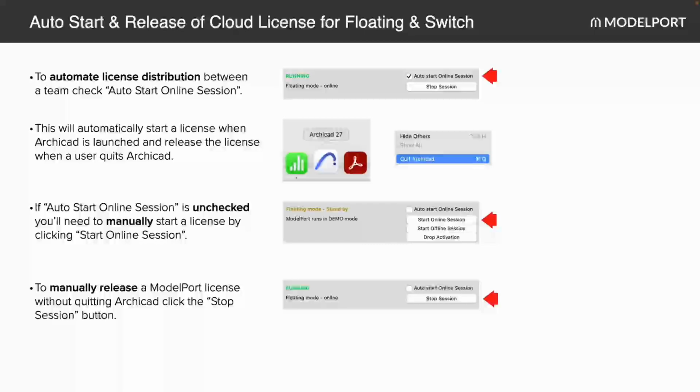Why you would want to do that is you've unchecked the auto start. So in other words, if I uncheck the auto start, then I'm going to be manually grabbing that license and then manually releasing that license. So if you just want to keep it automated, you do the automated part, it'll automatically grab that license every time. Now let's say that you don't know who has a license in your office, and you've got 3 licenses with 10 people, and you want someone to release that license. Here's how you do it.